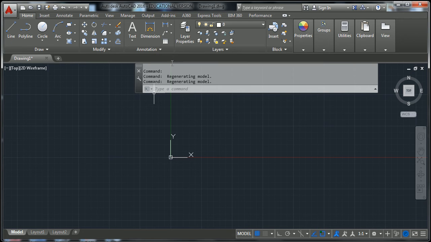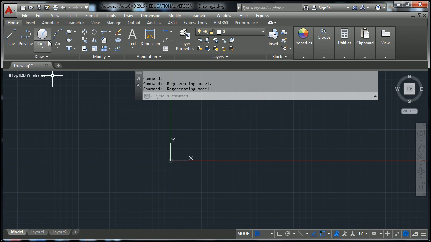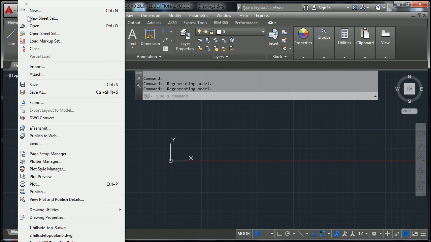The pull down menu. Pull down menu in AutoCAD is a new thing with the 2016 version. If you click on this expanse right here, it says Show Menu Bar. Okay. If we click on that, you'll see another set of menu bar, and that's very similar to the ribbon menu bar. Okay. This too now will act like a pull down menu that you're used to using in Rhino.